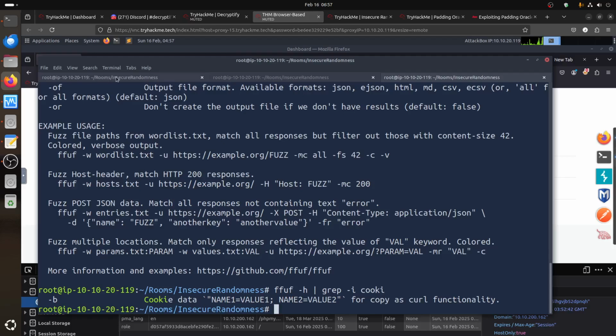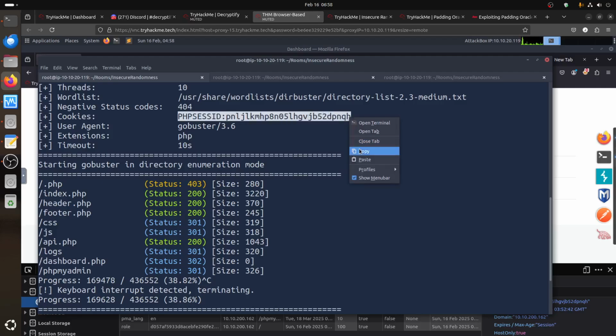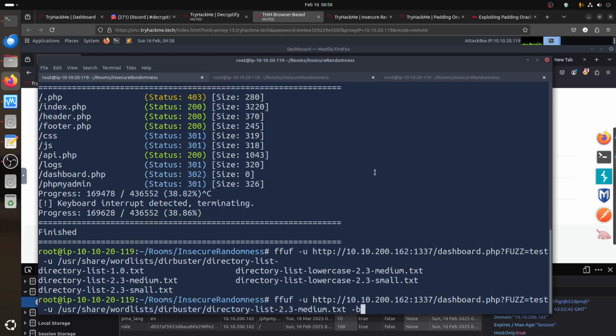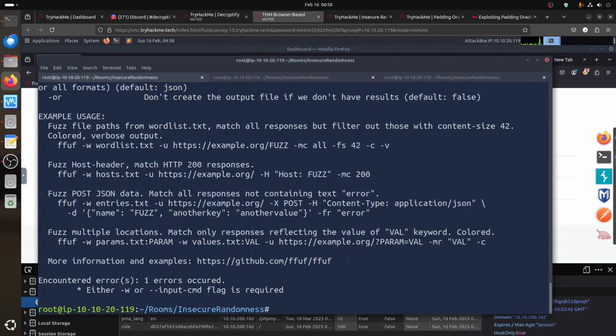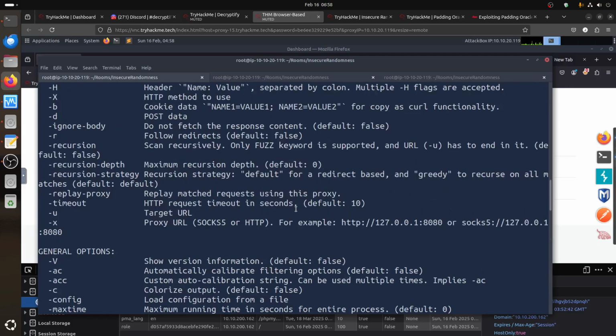Okay, let's get the b. We got it now. Where's the cookie? This is the cookie. I can give you the cookie now. What did we do wrong?